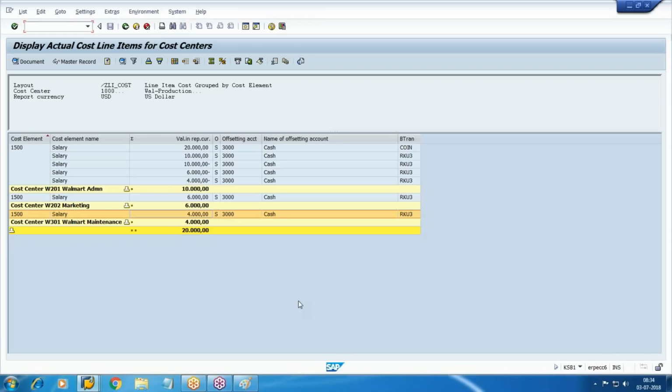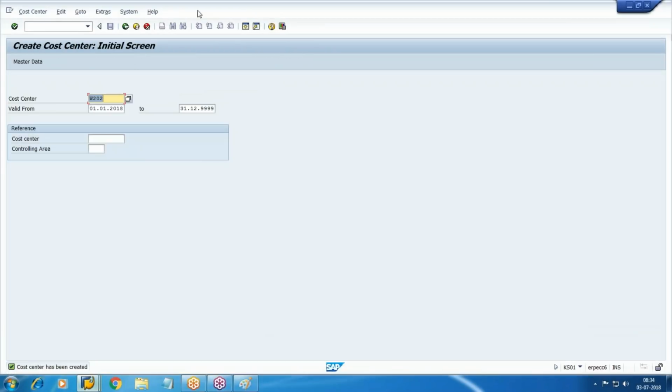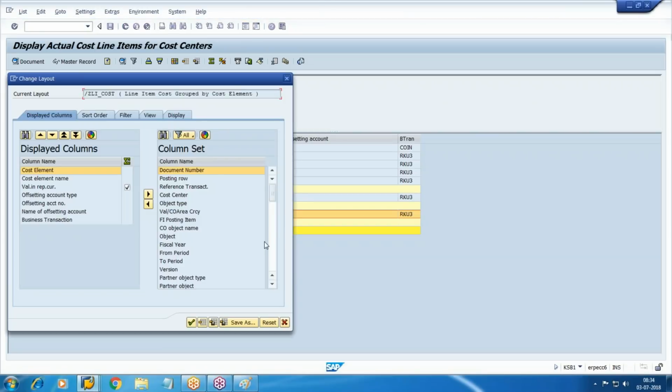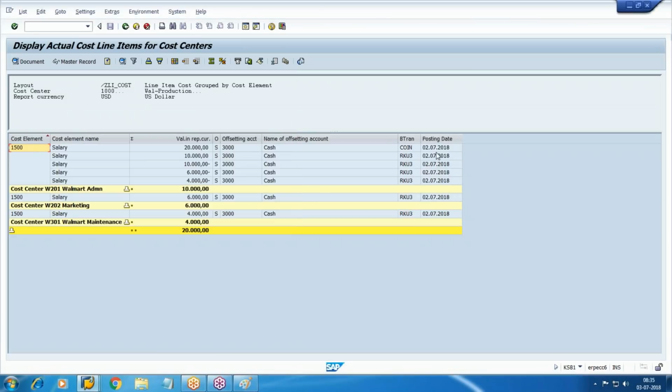Fine. Okay, we can do the cost center planning also. So this reposting we did is not an allocation. Allocation is always on the month end, but this one, if you see the date, the reposting is on the current date only. So anytime we can do the reposting of cost, but allocation is on the month end date. So if you see here, the original transaction and the reposting are both on the same date only.